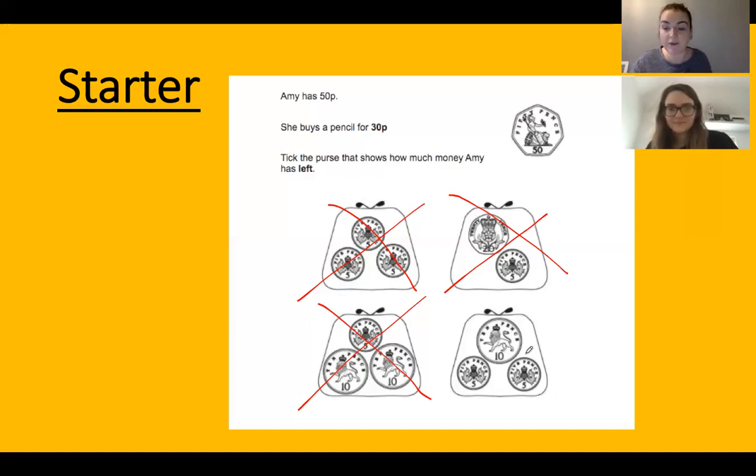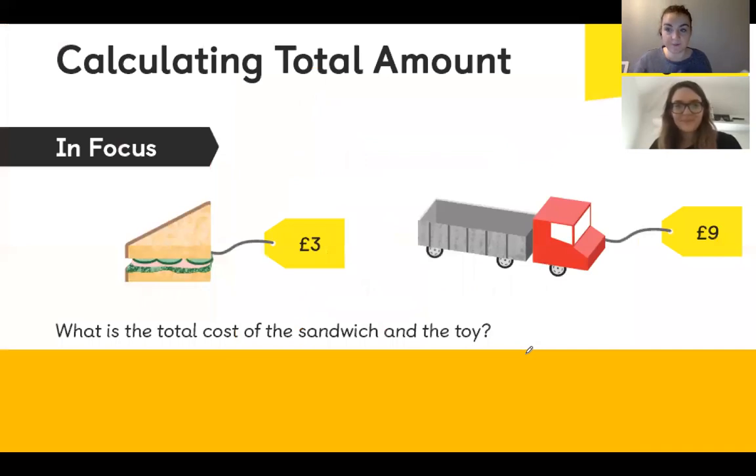I'm going to pass over to Miss Kay, ready for the in focus. So for your in focus today, we'll be looking at your total amount, okay? So the question is, what is the total cost of the sandwich and the toy? Now the key word is total, okay? So have a go, pause the video and come back to go through the answer.